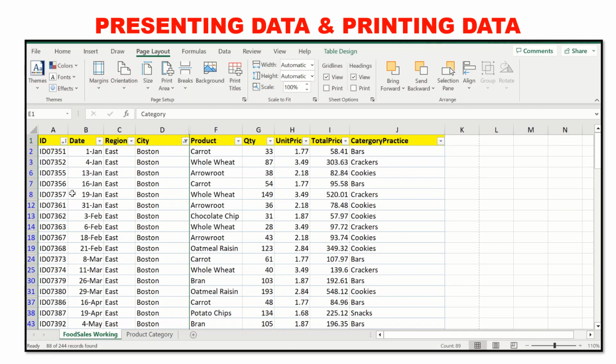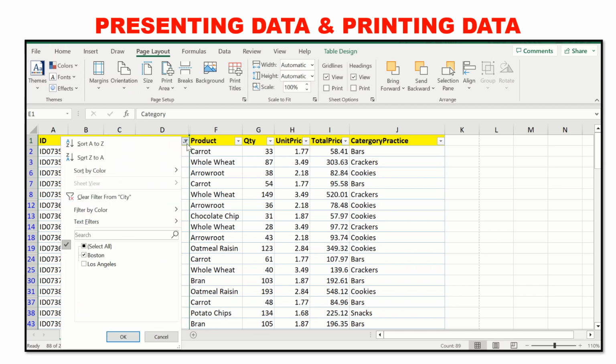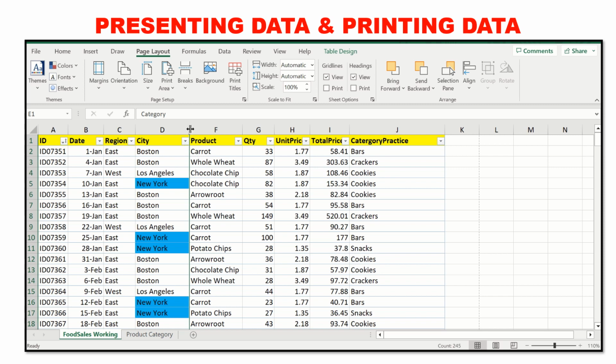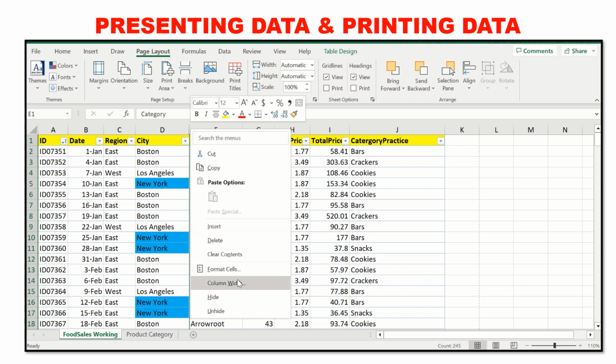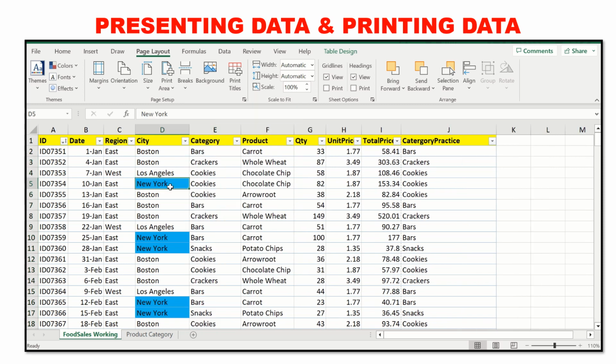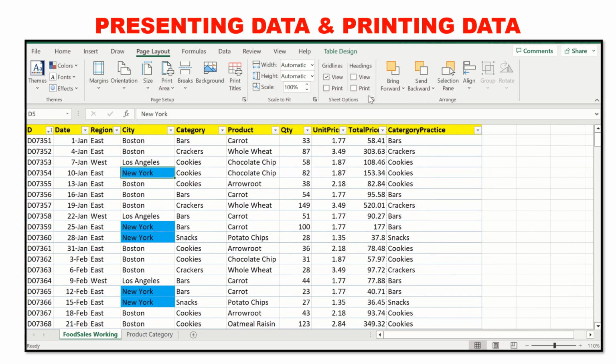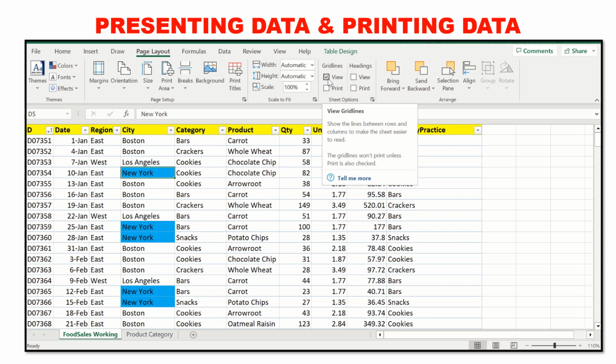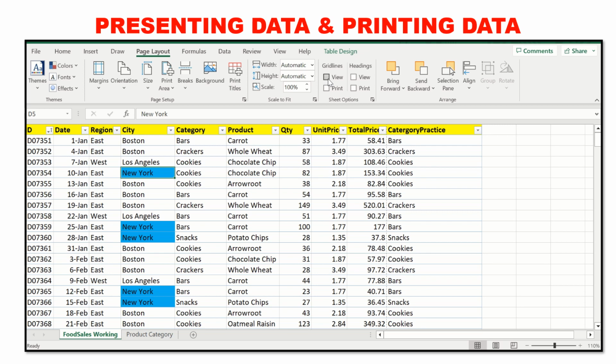Now if we go back and I make it back to select all, in the same page layout tab, you will notice that there is an option of showing the headings. So you can choose to show the headings or not, same for the grid lines as well, whether they can be seen or cannot be seen.